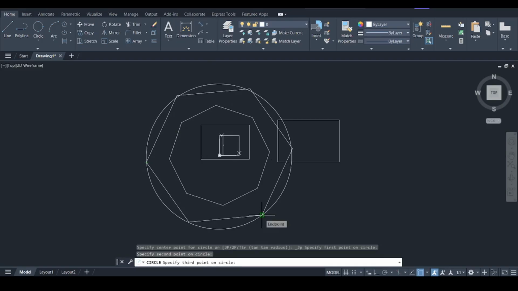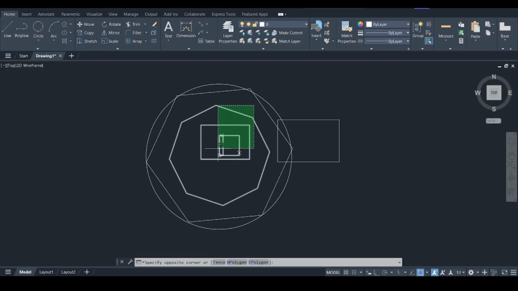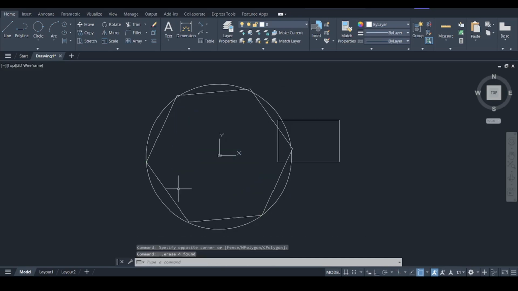You can see here, I want to remove this one in order to get a clear concept.